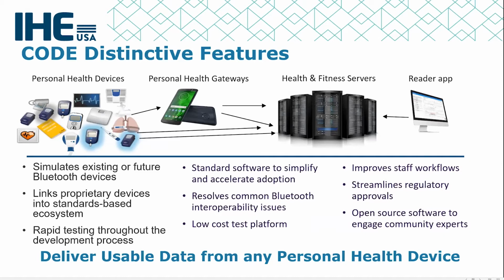All right, to understand the next level of what Code is, you sort of have to understand a little bit about what the architecture is like for collecting data from personal health devices. Personal health devices typically sit in a home context or in some context that is outside of the clinical environment. You need to take that data and move it to the health and fitness server, to the electronic health records, to the places where clinical organizations are making decisions and using that data.